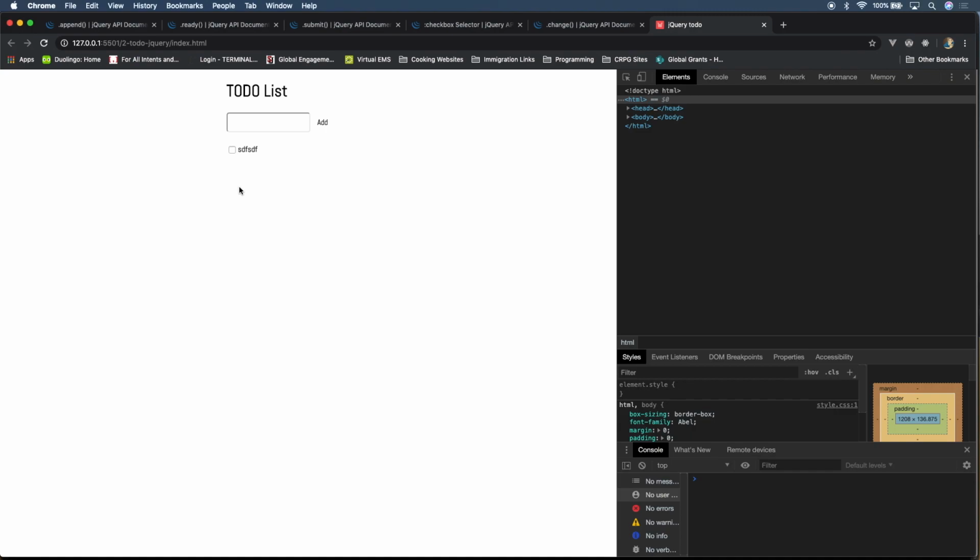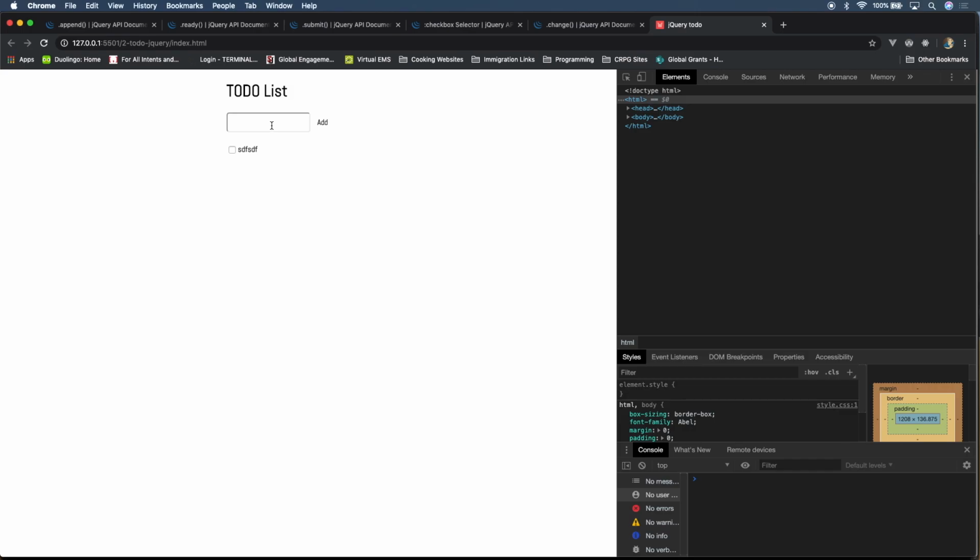Why is that relevant? Well, it's not. It's just good to know. If you tried to do something that was specific to each checkbox when you did that event, this wouldn't be the right way to do it unless you wrote the code differently. So yeah, so there we go. There's the to-do list with jQuery.